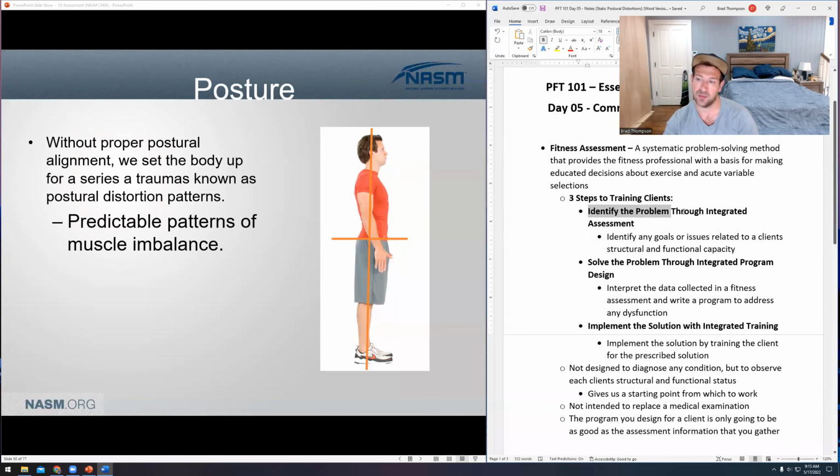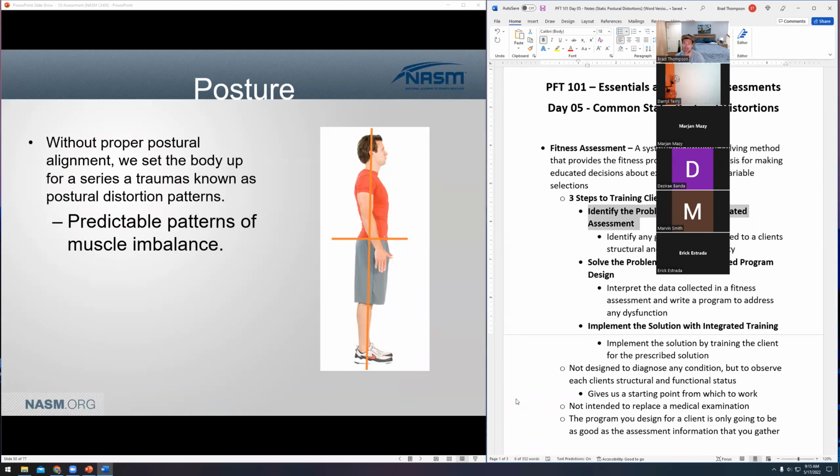We are going to identify problems through integrated fitness assessments. I've had clients say, oh, I'm just bad at cardio, right? And then I'll put them through a cardiovascular assessment, and they'll do fairly well. I mean, there's certainly room for improvement. Maybe this person's not exactly a marathon runner, but I'll put them through a cardio assessment. I'm like, your heart rate's recovering well. And I'll do multiple, because that's confusing for someone to say that they're very bad at something and then perform very well. It's contradicting. So I'm like, I think you might be identifying the wrong problem here.